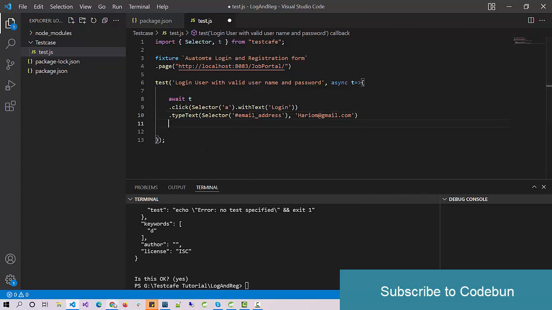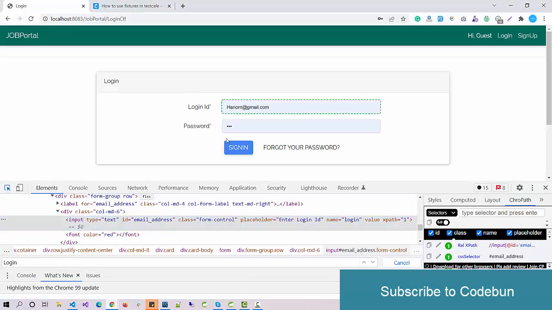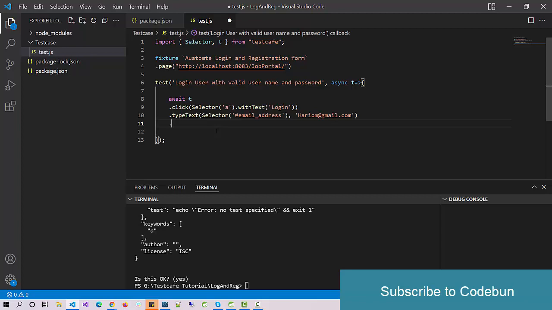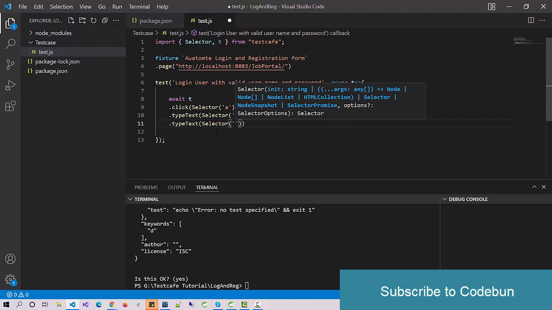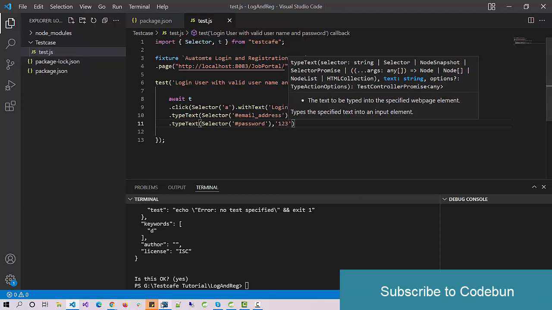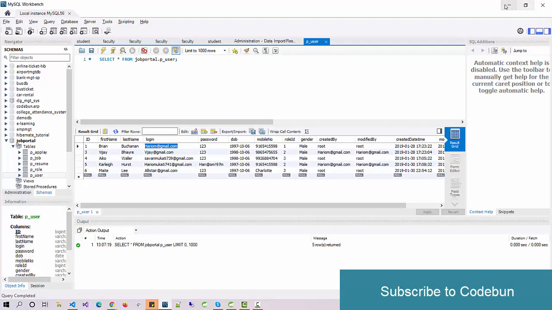Another thing, now I have to enter a password into the password field. So I again grab this ID and then type text, the selector ID is password, and the password is, I guess, 123. Am I correct? Yes, it's 123.